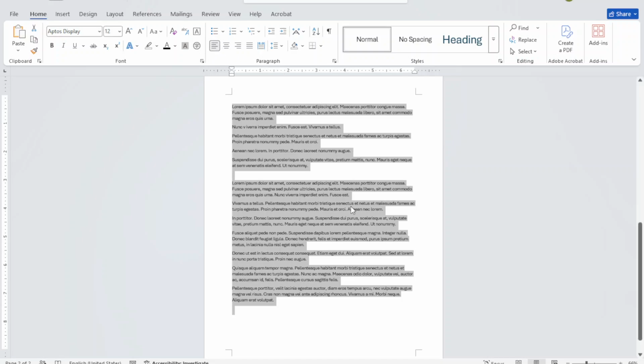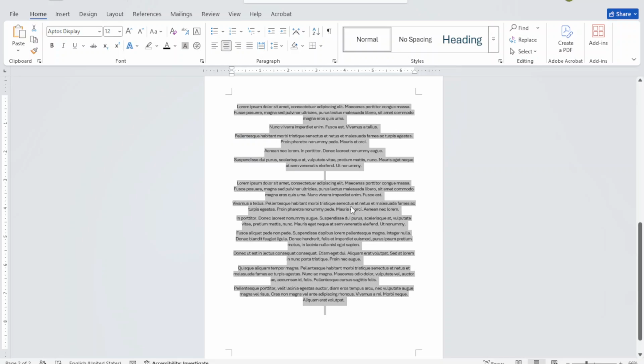Next, we have the center alignment, which is activated by pressing Ctrl+E. As the name suggests, this option centers every line perfectly between the margins. Centering is particularly useful for titles, invitations, and poems, where you want to draw attention to the text or create a symmetrical look. It adds emphasis and can make your document appear more formal or artistic.